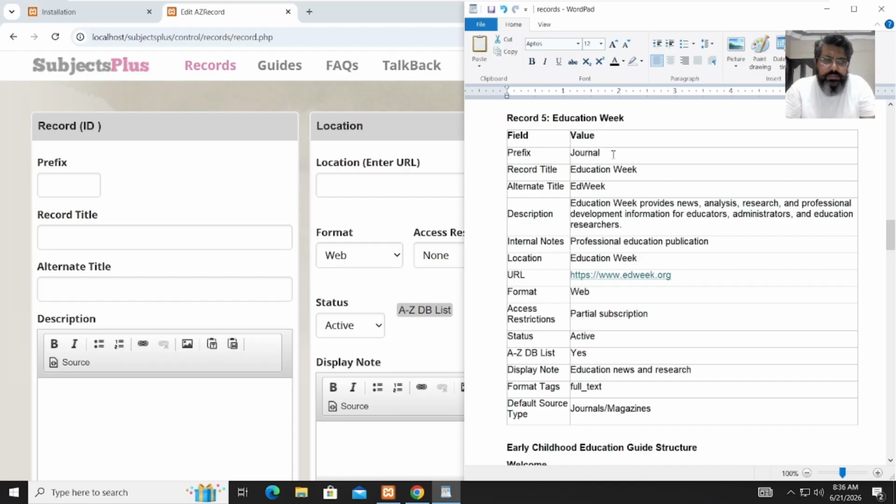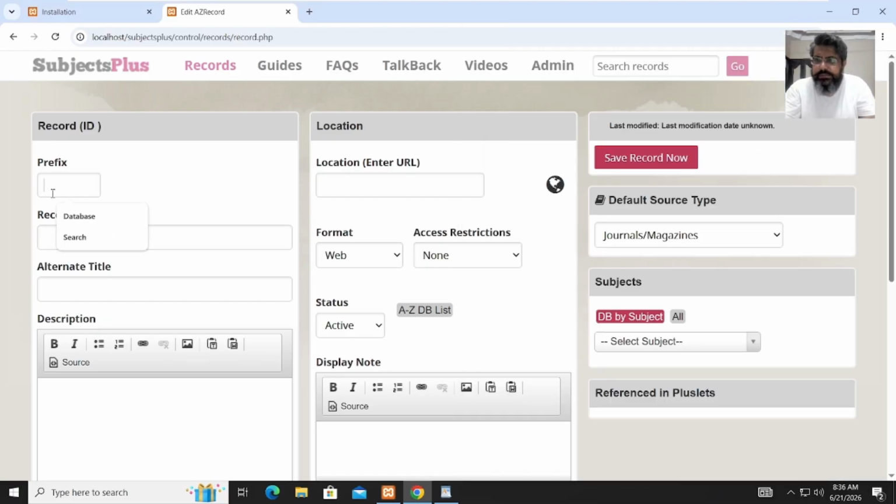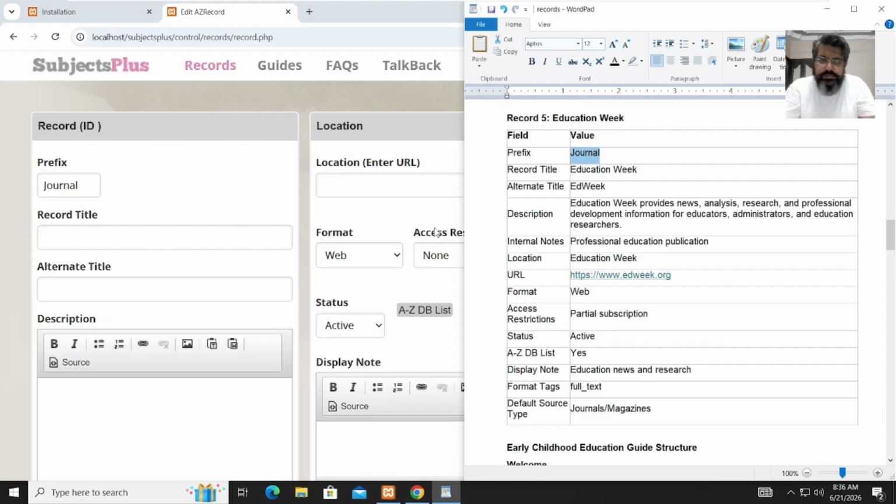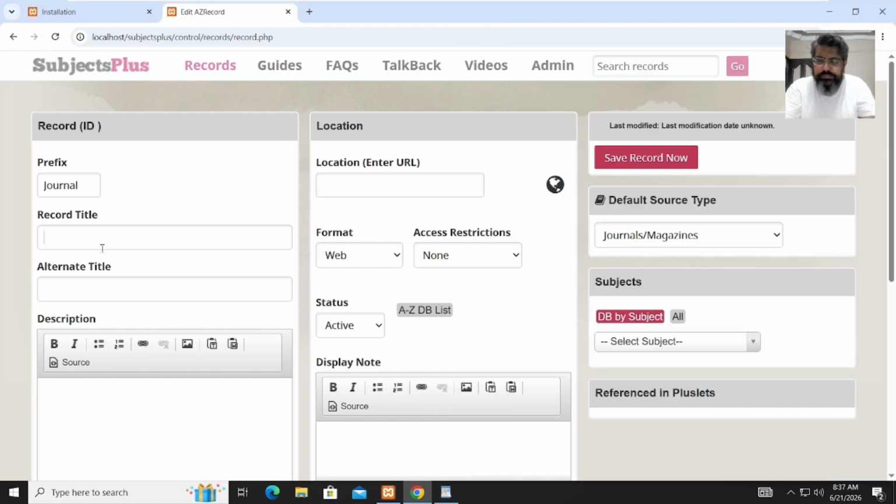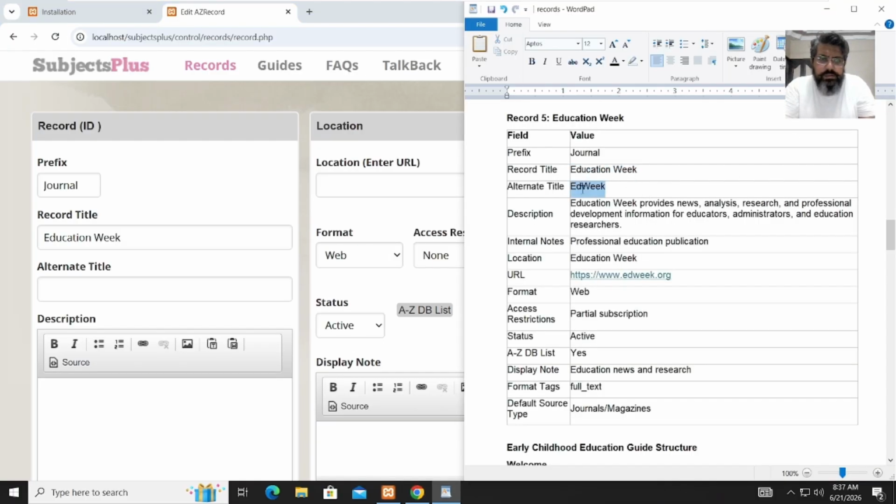That is journal Education Week. So this is one of the journals, and the title is actually Education Week. The alternate title is Ed.